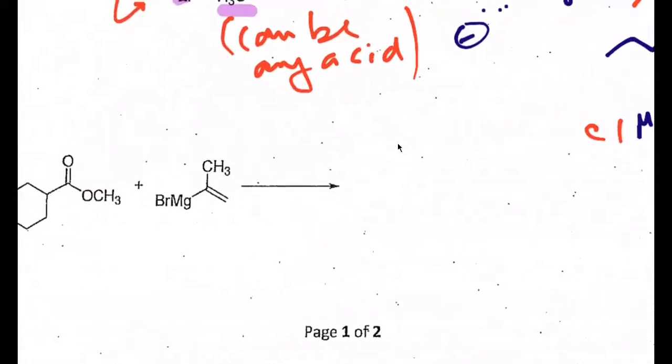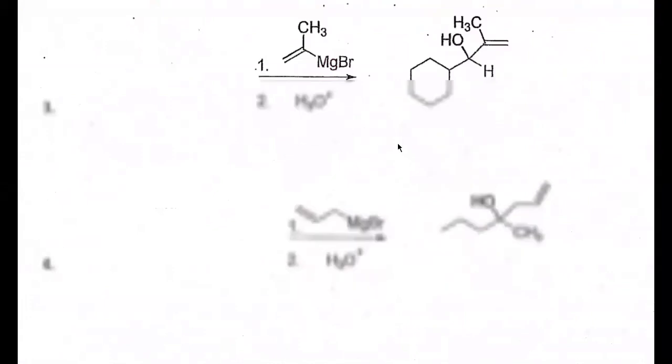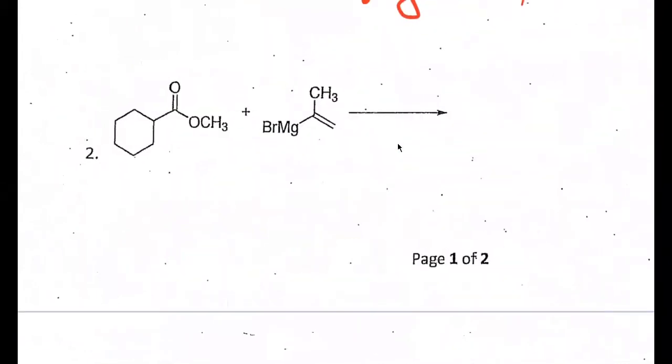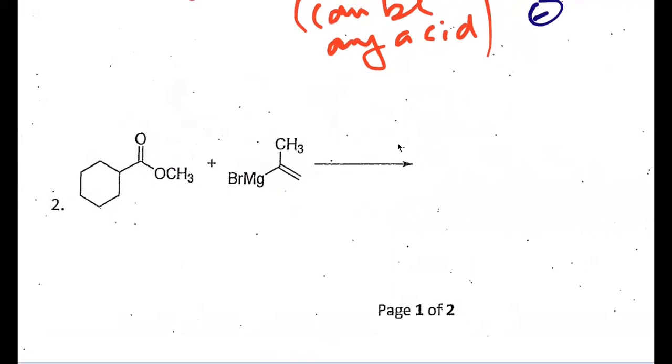So let's go ahead and look at the ester addition, because I want to really talk about that. I'm actually going to put this on a blank sheet, because there's more to it than meets the eye. Is this doing a Grignard with an ester? Yes. I think there was one part of the video that talked about this. It did finish because you get a ketone, but there's a way to take that ketone and push it to an alcohol too. So I don't want to lose that point.